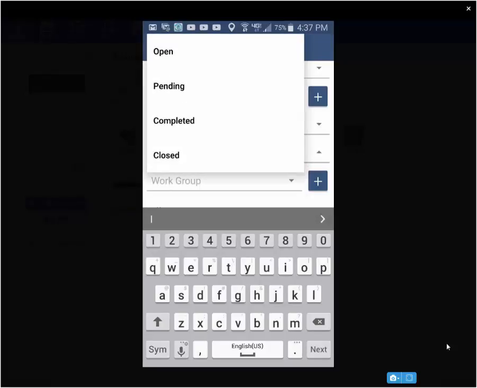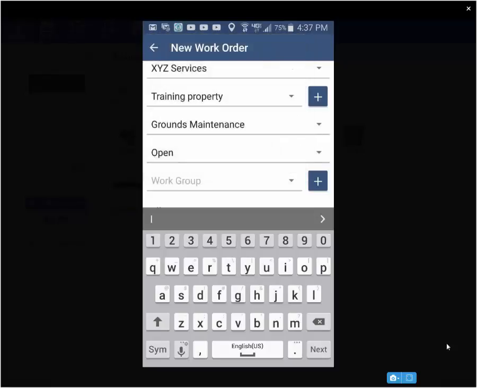Let's put our work order status. We have open, pending, completed, and closed. Obviously, it wouldn't make much sense just to put in a work order to say it was completed or closed. At this point, you could put it in as open, which is what we're going to do. Pending shows up in the work order screen under the pending list, and that's for organizations that issue work orders, but they may have to have their service provider accept the work order before they do it. In this case, we're just going to go straight to open.